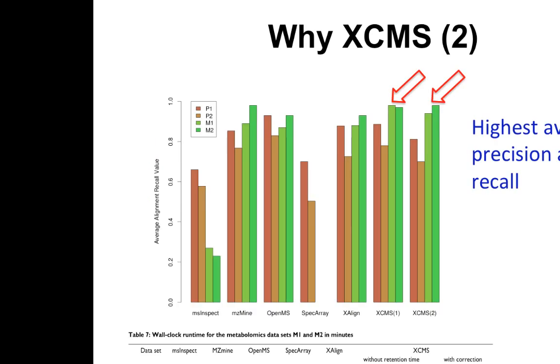This is a critical comparison of all the popular MS processing tools, including some commercial ones, which I published several years ago. You can see here P and M. P is proteomics, M is metabolomics. Today we're going to focus on metabolomics. As you can see, XCMS, in the two green columns for metabolomics data, has the highest average precision and recall. It's really amazing. And if you pay attention to the time, it's almost one order of magnitude lower compared to other tools, including commercial ones. It's so fast. That really makes XCMS a favorite tool for a lot of people like me. I really like to use this tool because it's fast and can do batch processing. Also, it's flexible.